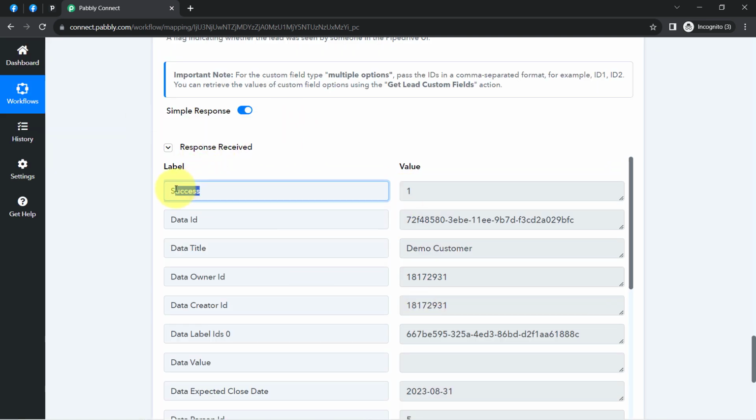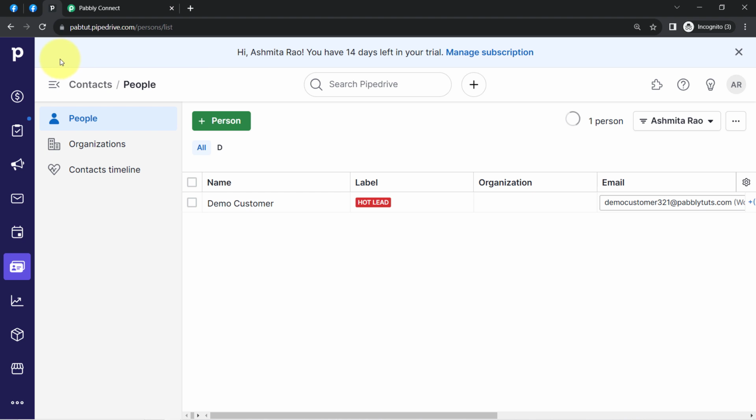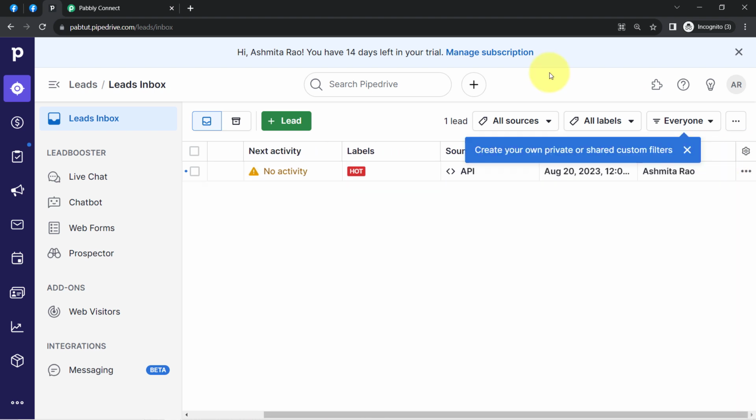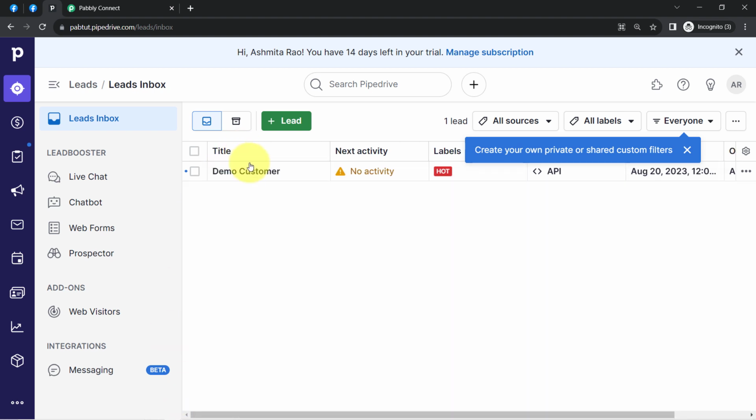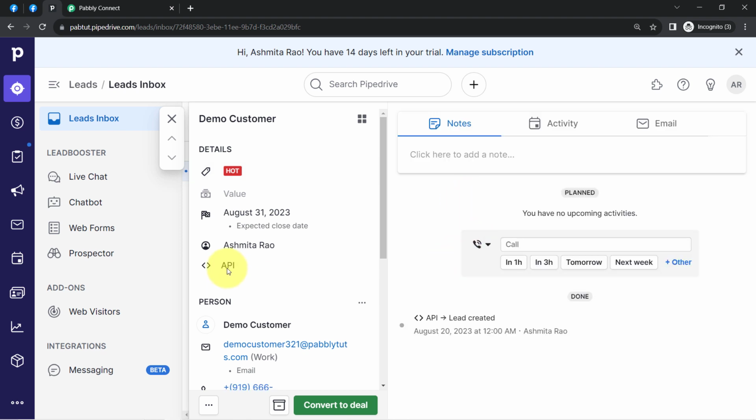So here you can notice in the response it is saying success. Going back to my Pipedrive account, let me close it, let me first refresh it, and here you can notice the same lead is also created in the lead section of Pipedrive, okay? So here we have the same title, the same label, here we also have the source, the date and other details, okay? So the presence of this data clearly shows that the connection between the Facebook lead ad form and Pipedrive CRM is working absolutely fine, okay?